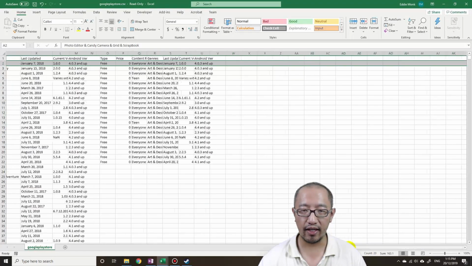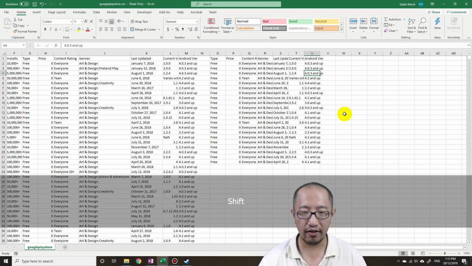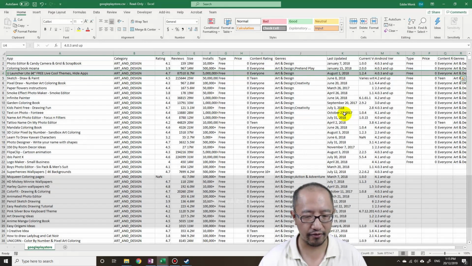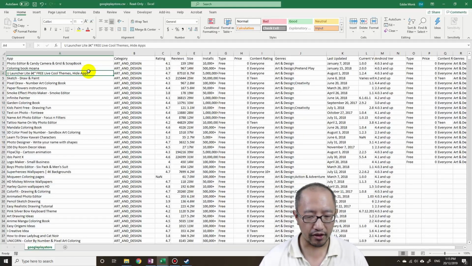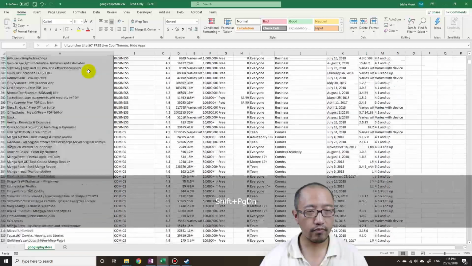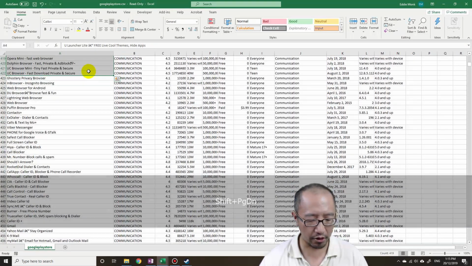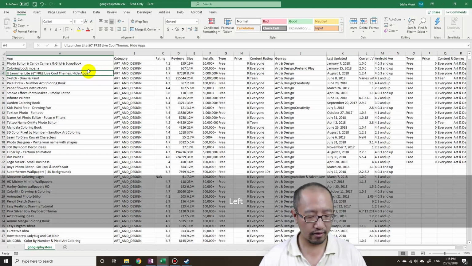Similarly, if I start from here and press Alt Shift Page Up, it'll select things to the left. Now similarly, if you just press Shift Page Down, it'll just select things vertically. Then you can Shift Page Down, select some things, Alt Shift Page Down, select to the right, or you can press Shift Page Down.